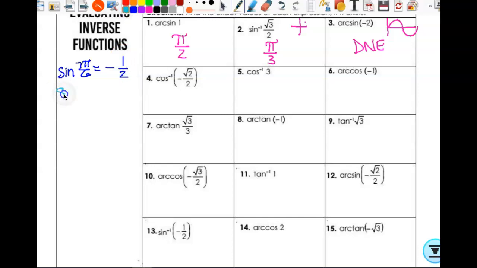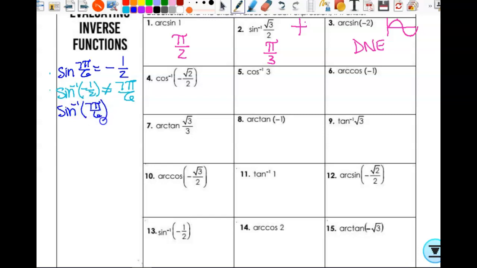So the sine inverse of negative 1/2 does not equal 7 pi 6. Okay? So I want you to think about that. The inverse of something is just doing the opposite. Addition and subtraction are the opposite of each other. So 5 plus 2 is 7, and 7 minus 2 is 5. We can go forwards, we can go backwards, they're the same thing, right? Going forwards, going backwards, these two things, not the same thing, right?